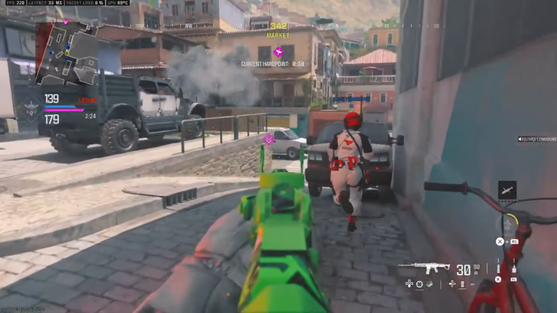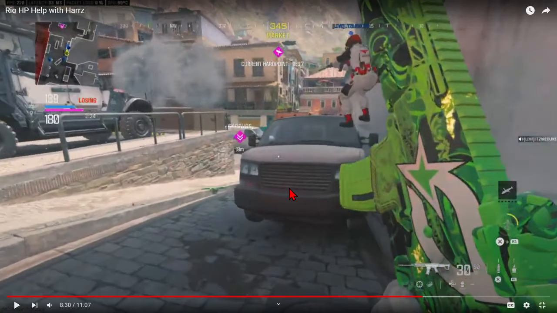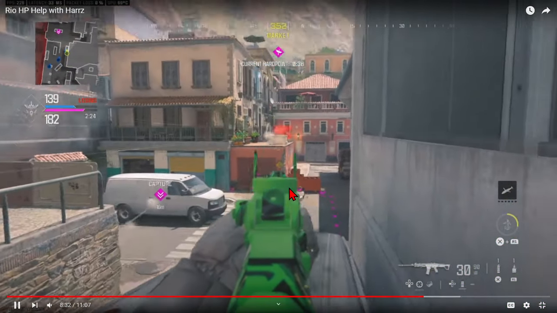So I sort of like this. This is really the only way to break the hill when they have it. You need to use your stuns and nades, and then hopefully they overpeak and you get a free pick, and then you push as a team.